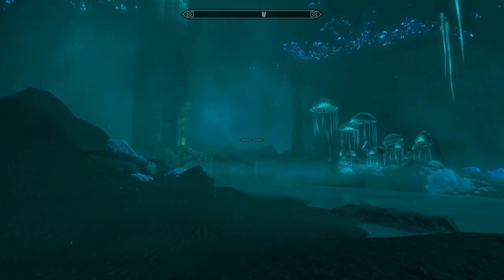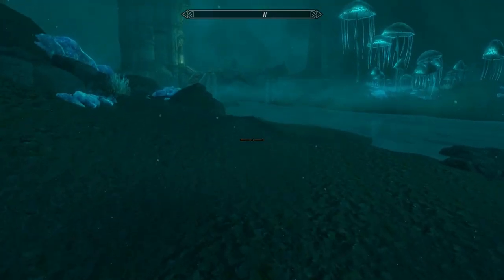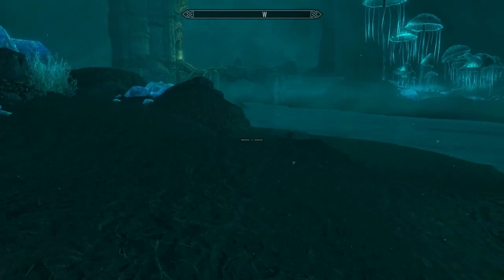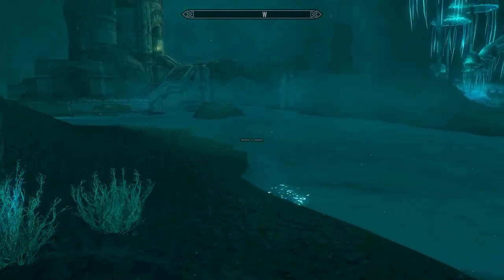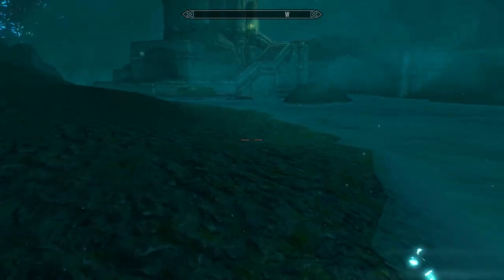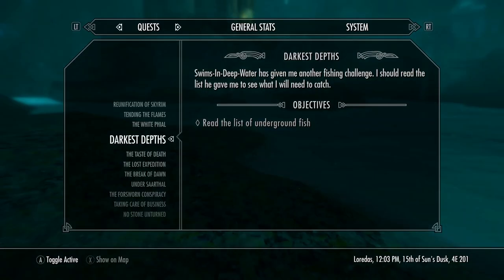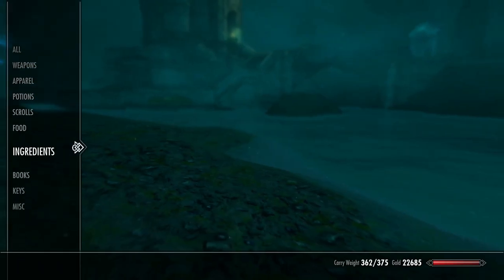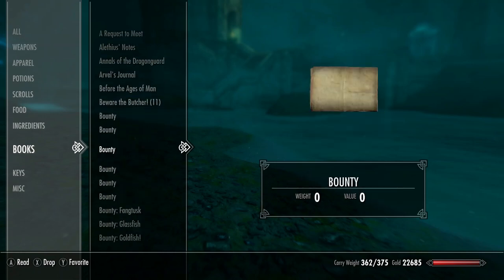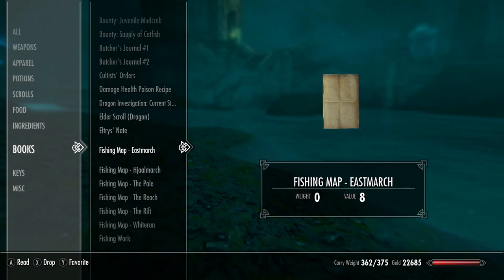So, the place that I need to go is that tower there. Or the water near it. That's where it's going to be deepest. Just makes the most sense, right? I mean, if we want to nab these underground fish, which are... I hit the wrong button. Oh, I have to read the list of underground fish first. That would definitely help. This is why you should always read the instructions.